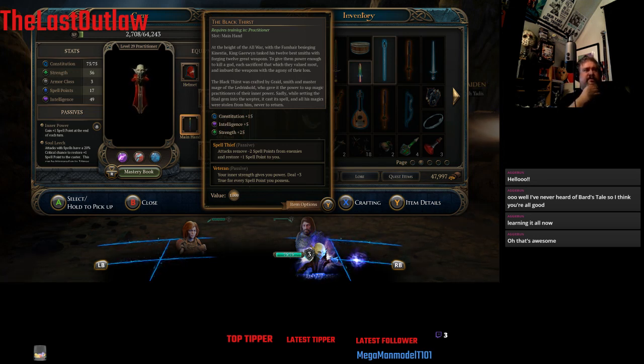The Black Thirst is one of the All War weapons. Much higher strength. This has two really good abilities on it. Spell Thief, I can attack and get 2 spell points removed from an enemy, and I restore 1 to myself, which is just great. And then Veteran, Inner Strength gives him power, so I deal true damage for every spell point I possess.